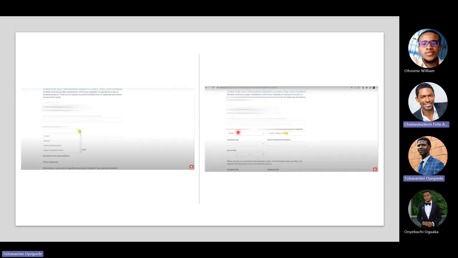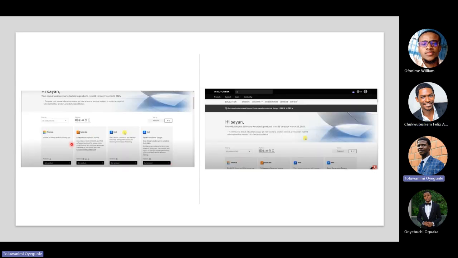So I just want to be sure that we were able to get up to this point. If you've gotten up to this part where it says Get Products, you shouldn't be lost. All you need to do is to follow the remaining steps, which is to input your details, your institution details, and your date of birth.